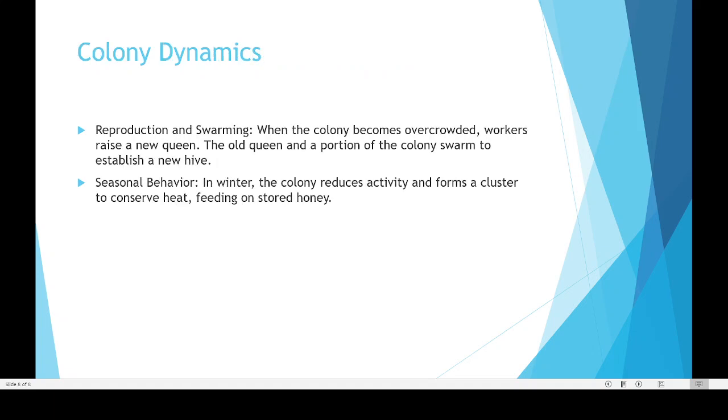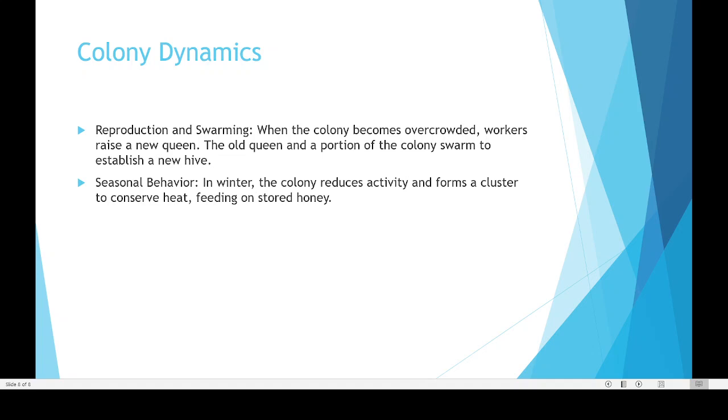Then regarding the dynamics of colony reproduction, when the colony becomes overcrowded, workers raise a new queen. The normal lifespan of a queen is 4 or 5 years. So when the queen is getting older, the old queen and a portion of the colony leave to establish a new colony. So that is also a peculiarity.